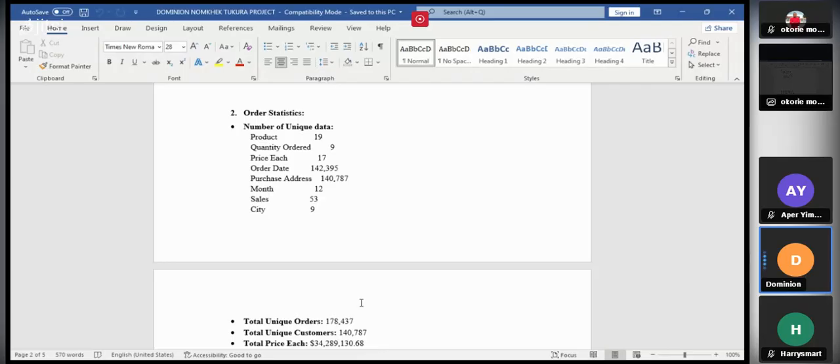So some of these products are repeated. That's why I said it is number of unique data. When you say number of unique data, it counts each value without counting the repeated values.